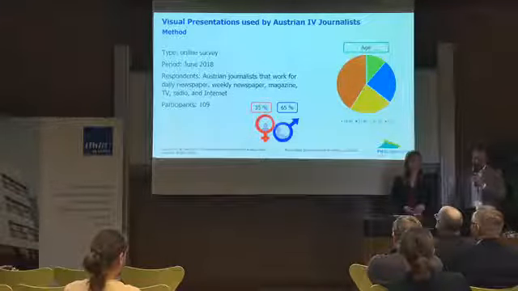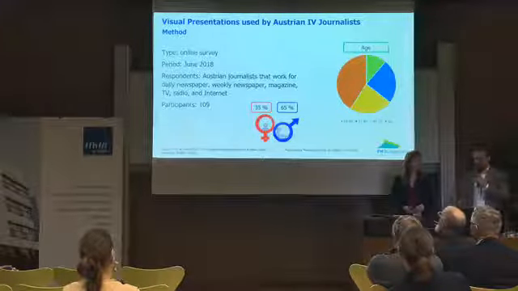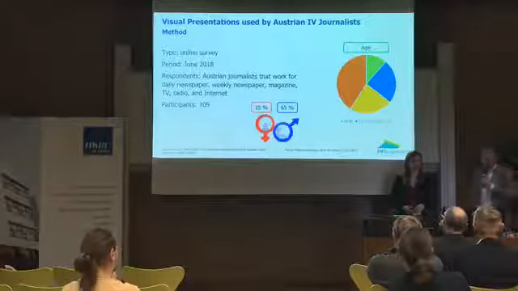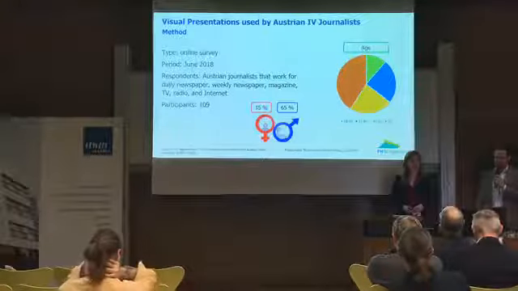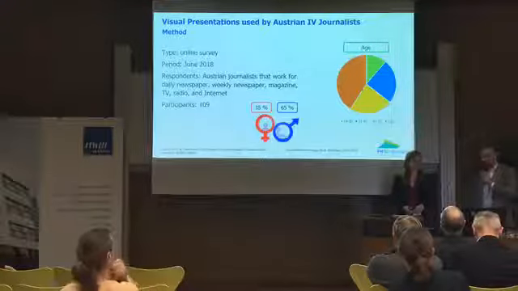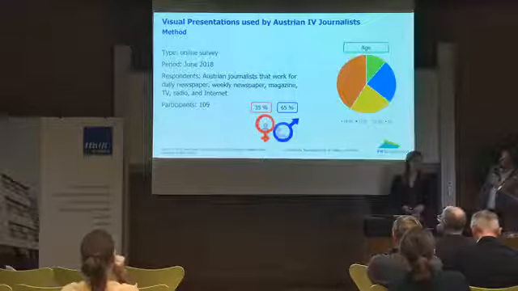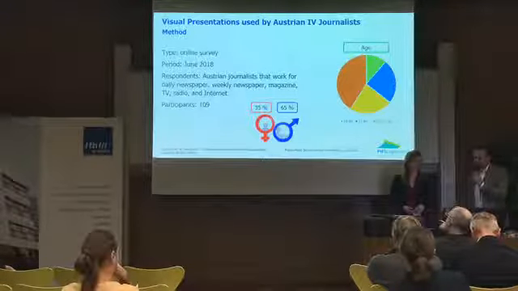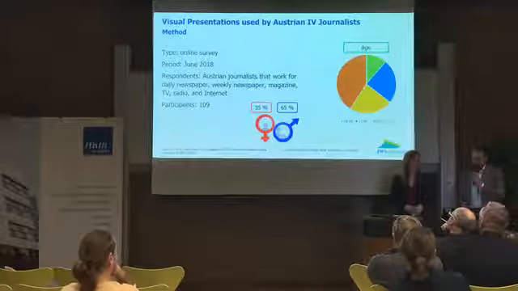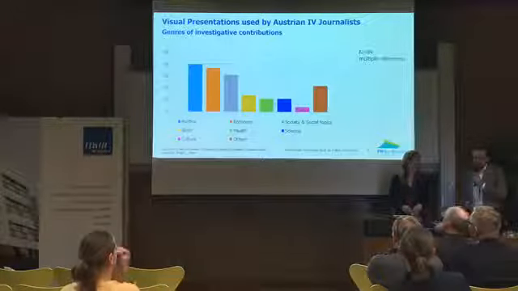Most of them are male, in this case no surprise, which also represents the general field. Also, most of the journalists are over 40. Also no surprise, because especially investigative journalism is usually more connected to experienced journalists than to young journalists. My colleague, of course, is an exception, and Addendum as a whole, as a media, is also not the typical one. So let's talk about the details.